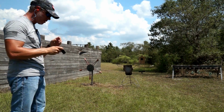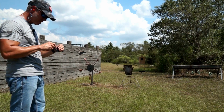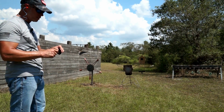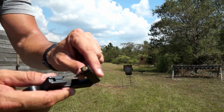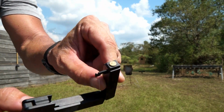I think the hammer is not coming back. It's not hitting properly. I've got another primer strike. Not sure if this is going to be ammo related this time. I mean, it possibly is. As you guys see, you can see my primer strike again. It does have a definite primer strike.